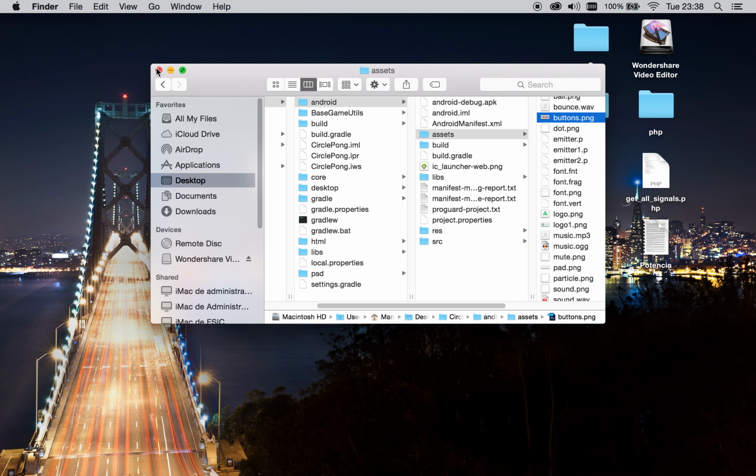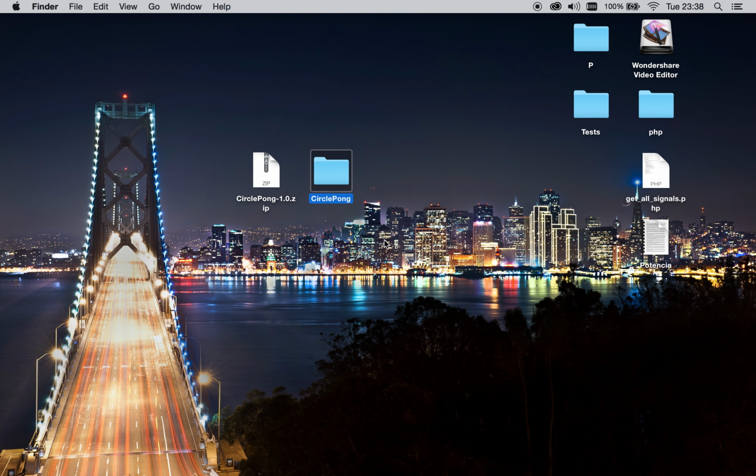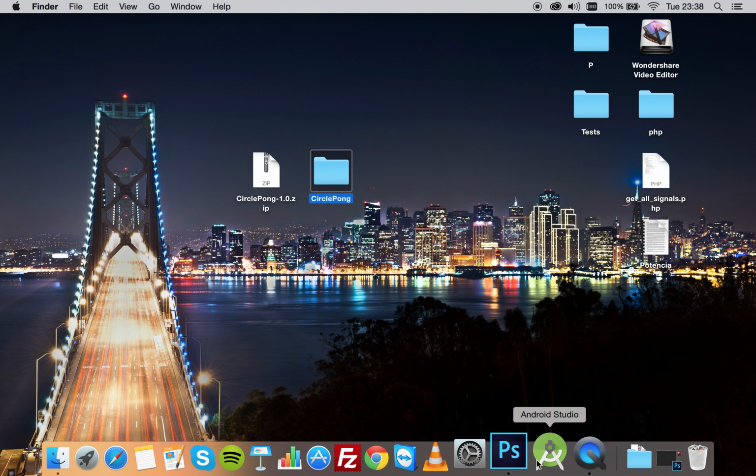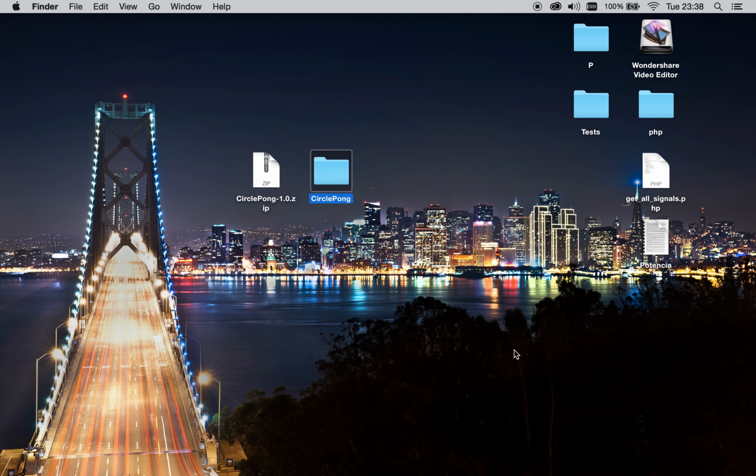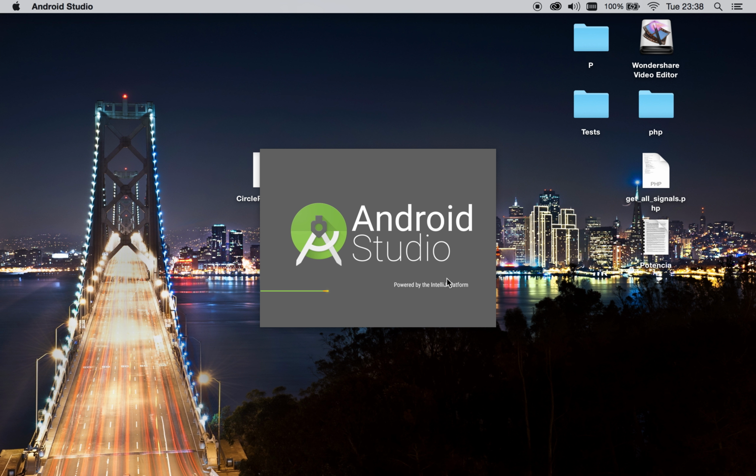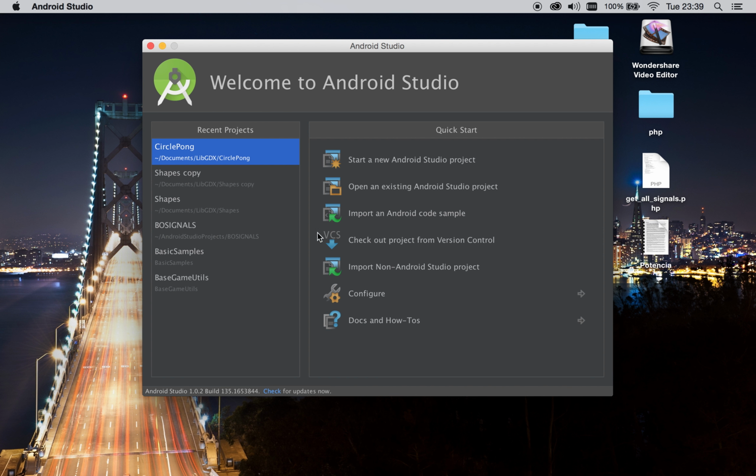So now, once we have extracted this file, we're gonna open Android Studio or any IDE that you wanna use. But I'm gonna use Android Studio 1.0, because it's the last one. We're gonna click import non-Android Studio project.